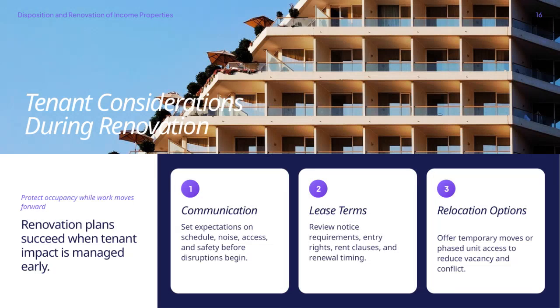When managing renovations in tenant-occupied properties, it's crucial to protect occupancy while the work progresses. Renovation plans are most successful when the impact on tenants is addressed early on. First, communication is key. It's important to set clear expectations around the schedule, noise levels, access to the unit, and safety measures before any disruptions begin. This helps tenants prepare and reduces frustration.